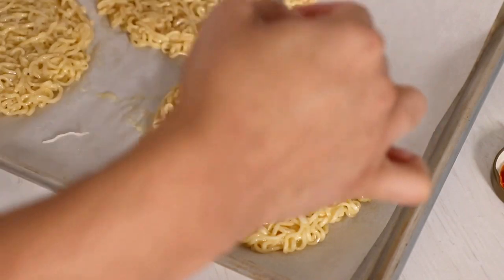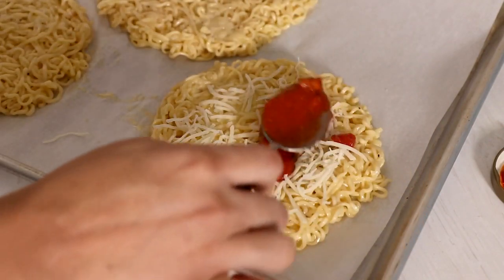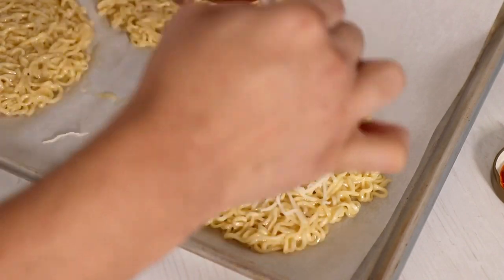We're gonna add some spaghetti sauce. You're supposed to use marinara. Oh, there's chunks of sausage in this. Wow, what a beautiful surprise.